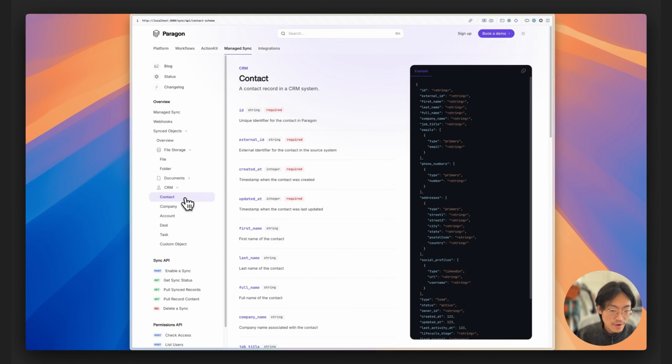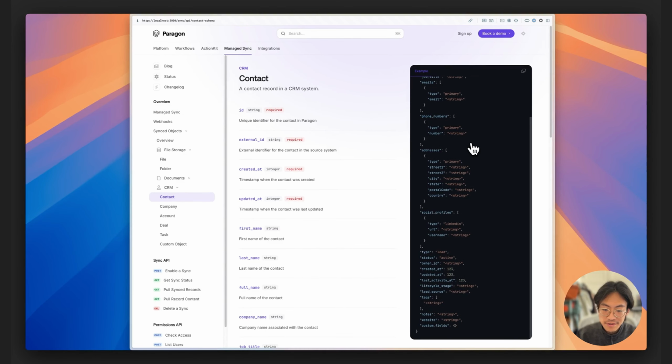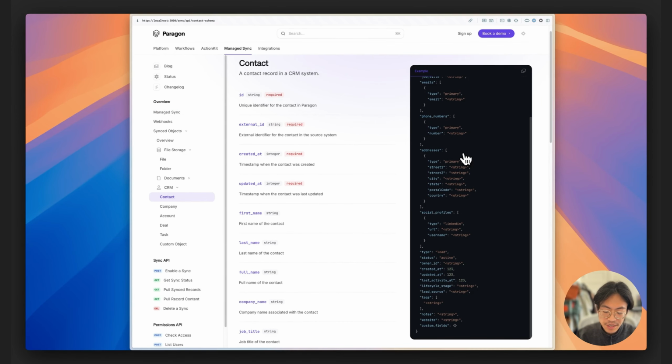For things like CRM, we also offer different standard fields that are common across a number of different CRM integrations, but we always give you access to custom fields. So for any fields that don't quite fit into our schema, you're able to both customize the schemas that we offer, but also you'll be able to access any of those fields in one standard object as they're synced in to Paragon.